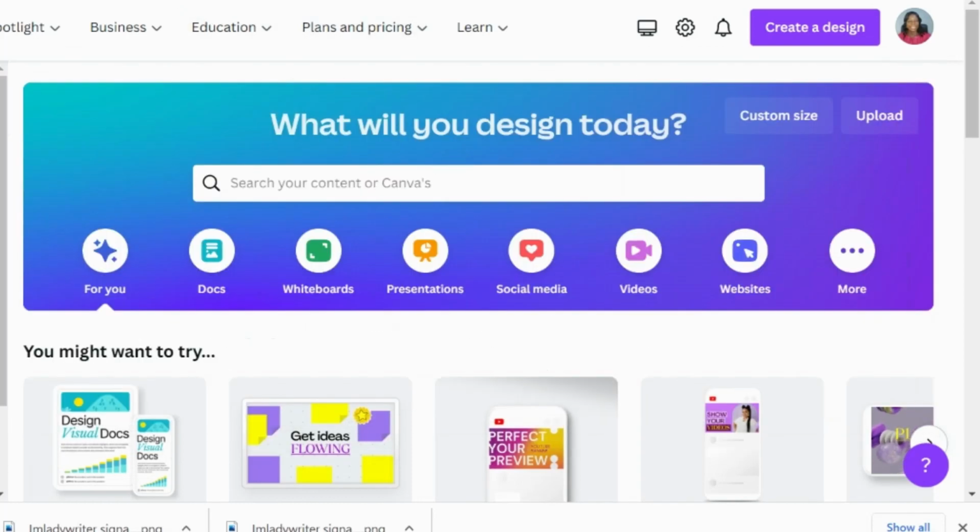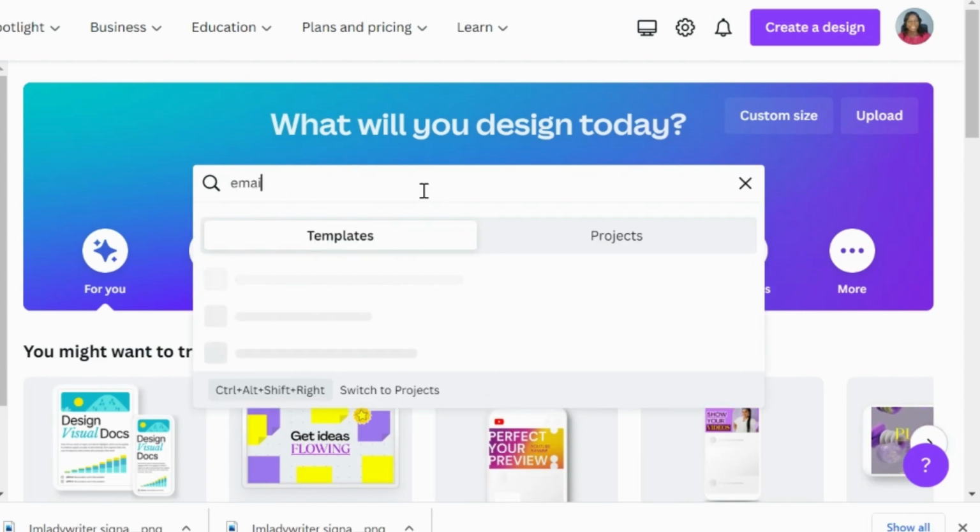To start, you type in canva.com in your browser and press enter, and it will bring you to the home page of Canva. Canva is a software that helps you to design different kinds of things, ranging from cards to presentations to social media posts, videos, websites, and much more. There is a free account on Canva where you don't need to pay to use it, and there is also a pro account where you pay to use premium features. But today we'll be using the free account to create the email signature. Now let's get to it.